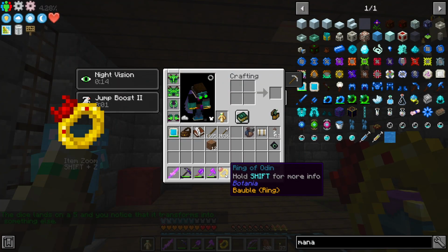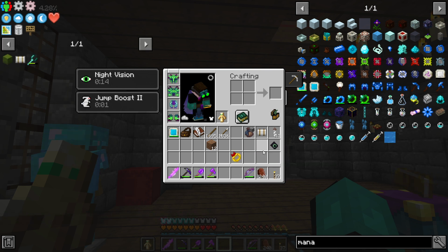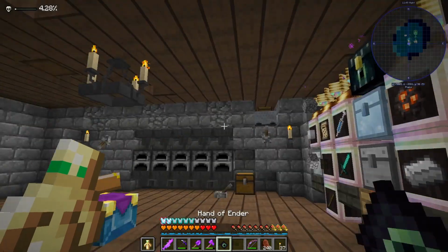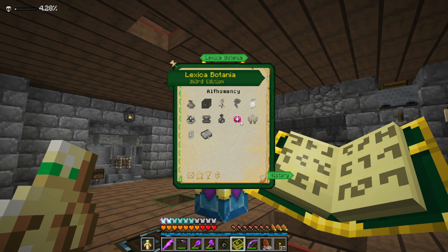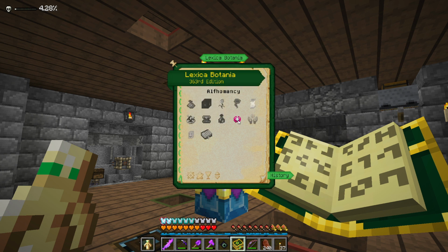what did we get? Ring of Odin. Relic, Soulbound. What the hell does the Ring of Odin do again? I can't remember. Jeez. No. We'll just jump in here. We shall grab our Ashkentic Tome. And we are going to have a look at... that's not what I'm after. I need... Let's do a search. Where's the search?